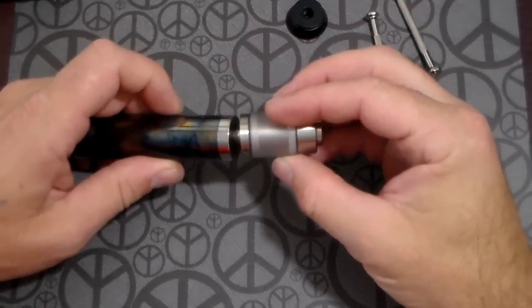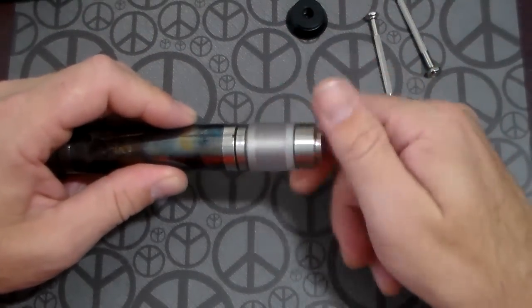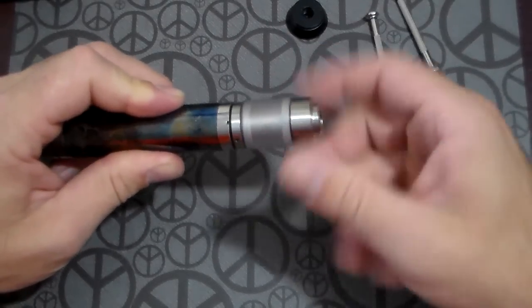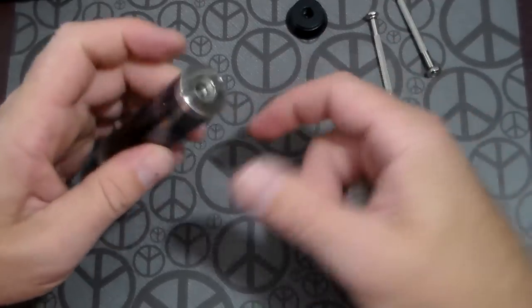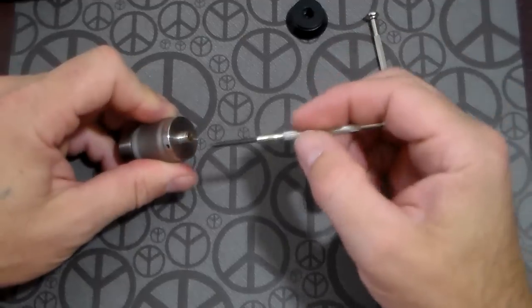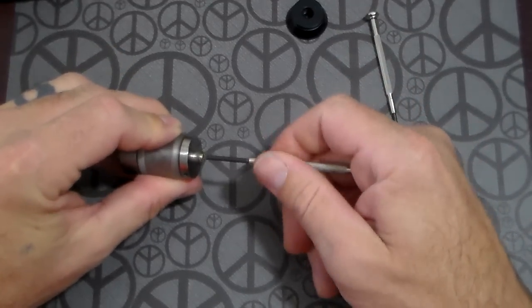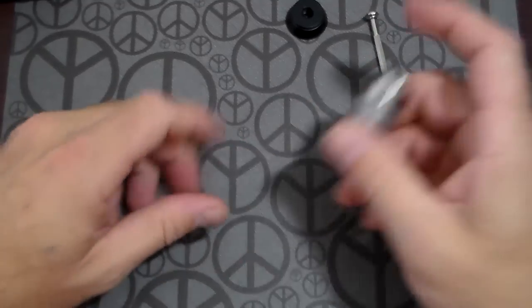Let me show you on my Carvella here. See, look at that. It's smooth, and when it's down it doesn't wobble at all. When it gets up a little bit it does wobble, but once you crank it down, it's solid. So nice threads on the 510, and it does have an adjustable center post, or adjustable positive pin here. You can adjust that out to fit the various mods that you want to put this on.